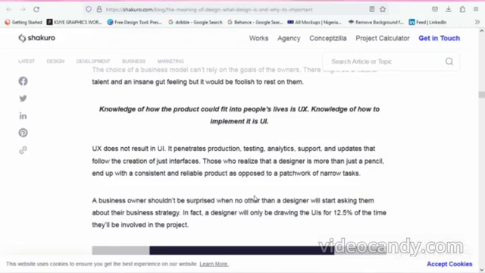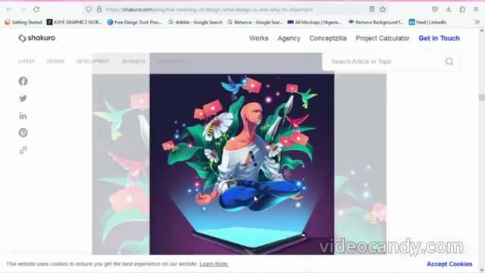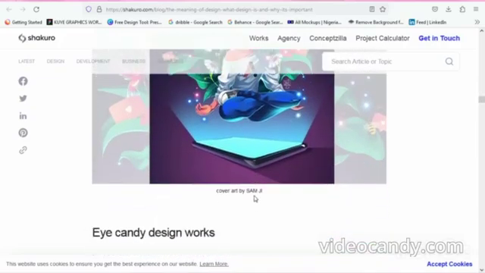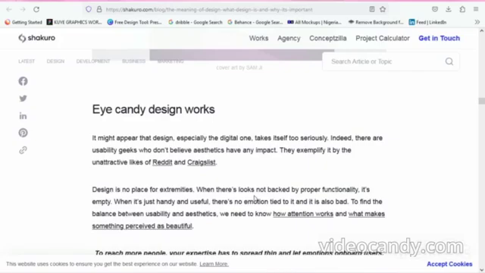So UX is totally different from UI. I know we've discussed in previous classes what UX is and what UI is. UX is user experience, and UI is user interface. UX is actually how people use that product, and UI is how you implement that product. I'm not sure you get what I'm saying.